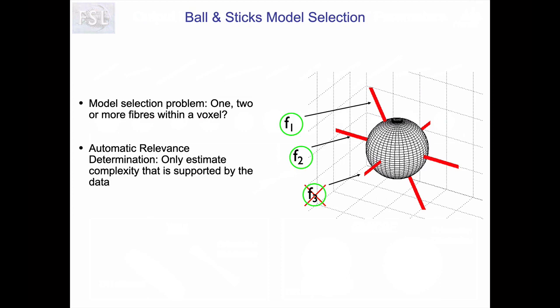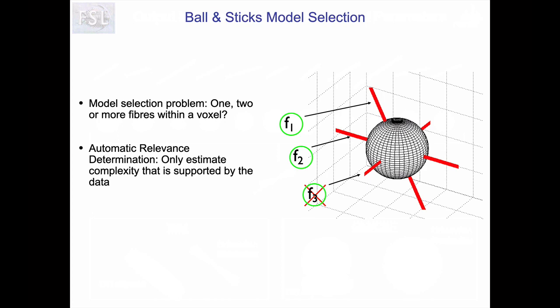Now, we've seen how we can estimate multiple fiber orientations by having multiple sticks in addition to the ball which we fit to the data. And we saw very briefly how we can get estimates of the uncertainty on these parameters by using a Markov chain Monte Carlo algorithm. However, this doesn't fully solve our problem yet, because we still have to determine within each voxel how many fibers are actually crossing each other. If we have a voxel in the corpus callosum, we will typically expect only a single fiber orientation running left to right, while in different parts of the brain where we have crossing fibers, we might want to estimate 2 or even 3 fiber orientations.